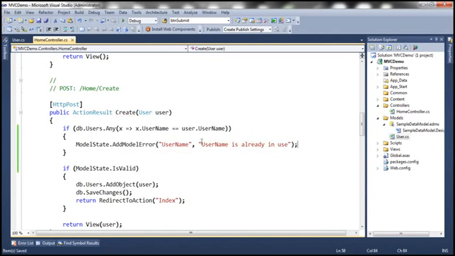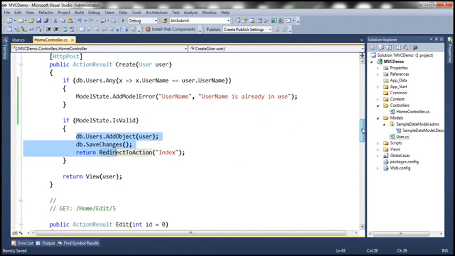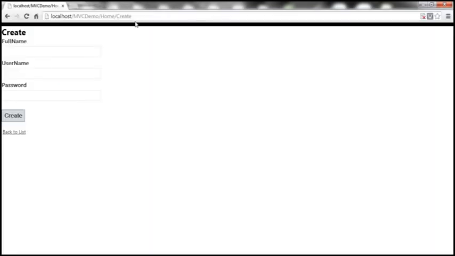When we add a validation error like this to the model state, what's going to happen? It's going to turn this IsValid property to false. In that case, it's not going to execute this logic. So it doesn't get inside that if block, and it comes back to this return View, and then it's going to render that create view back to the user. Okay, so let's build this and let's reload this view. And at the moment, JavaScript is still disabled on the browser.